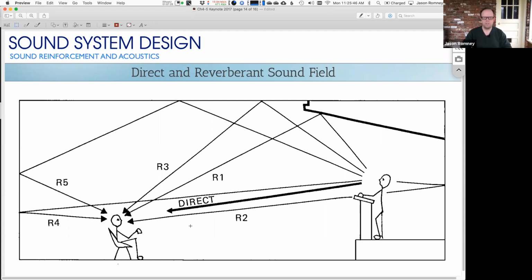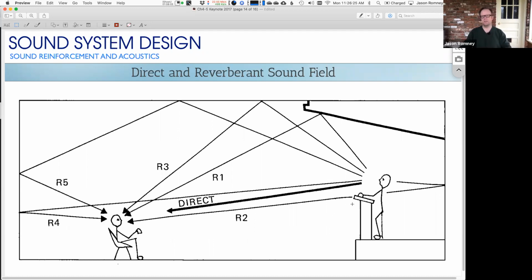And there are some reflections that we would call early reflections. The early reflections are the reflected sound that is really only bounced off one, maybe two surfaces before it gets to the listener. So you can see the shortest reflection is this one that goes from the talker, bounces off this little ceiling area here, and hits the listener. Then the second one is the sound that goes off the back wall behind the talker and then bounces off and gets to the listener. And then the third one goes up to this part of the ceiling and hits there. Fourth one is the one that hits the back wall behind the listener and then comes back. And then the fifth one, now you're bouncing off two surfaces.